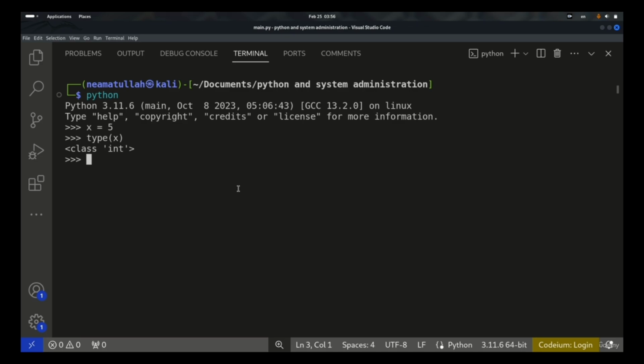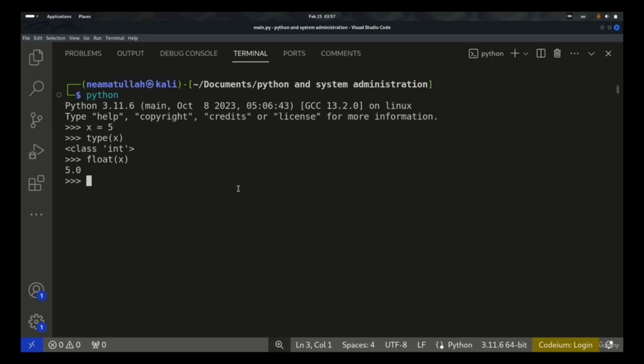I want to change the type of this to something else. So how can I do that? As I told you before, we had integer, float, complex. For example, I want to change this to float. So we have a function called float. Now I'm going to change this x to float. When I hit enter, you see the value changed to 5.0.